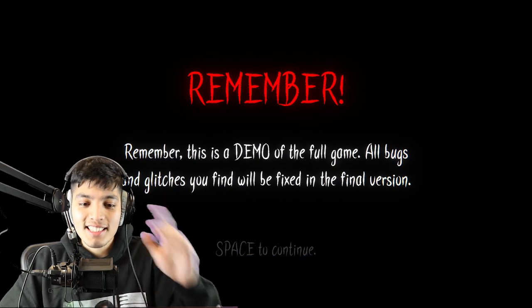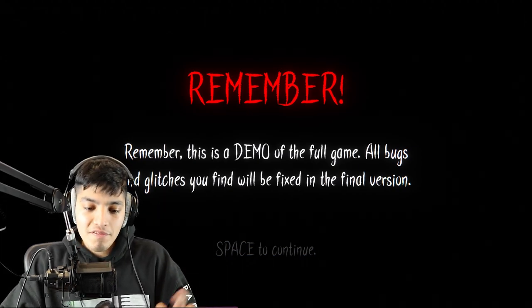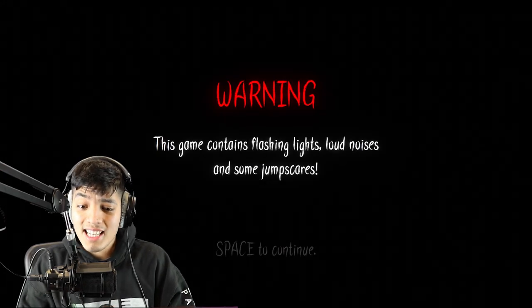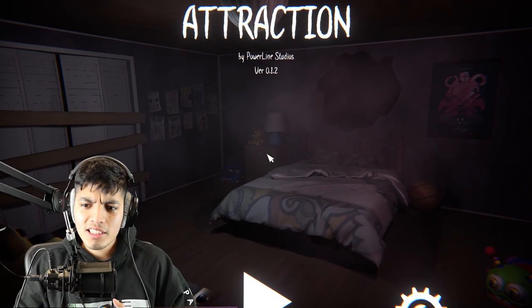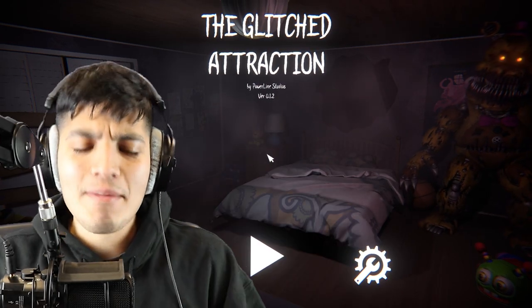Okay, but we'll get to the title right now. It says, remember, this is the demo of the full game. All bugs and glitches will be fixed in the final version. Warning, this game contains flashlights, loud noises, and some jump scares. Oh man, so it seems like we're in for a treat. Oh, look at this. The Glitch Attraction. There you go, that's the name of the game. I knew that all along.